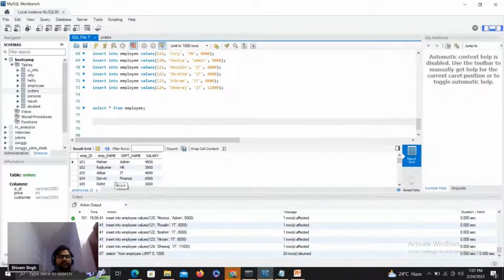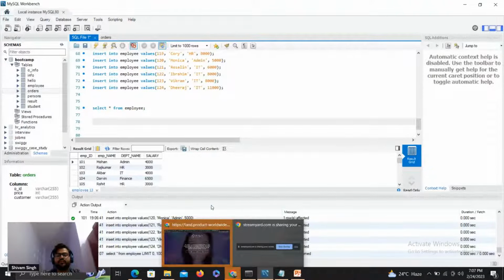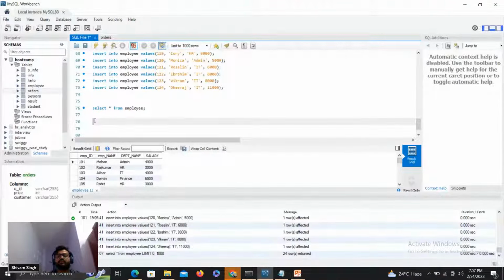Okay, now let's try to understand window functions. Suppose I ask one question, and let's see how to create a window into the table. This is an important thing to understand. Window means, suppose I have four different departments. If I try to see how many distinct departments there are, I guess there are four: admin, hr, it, and finance.